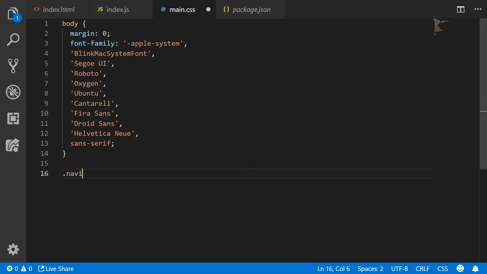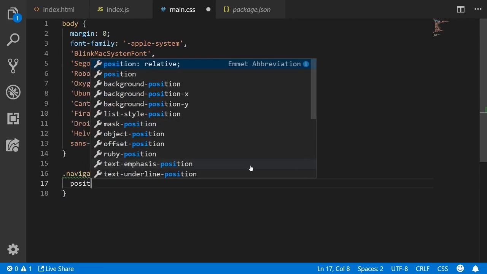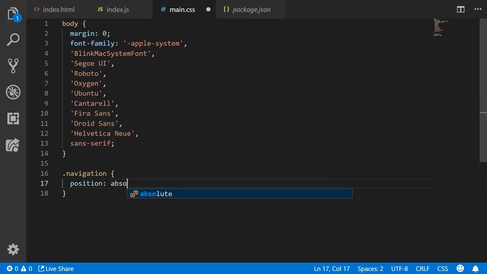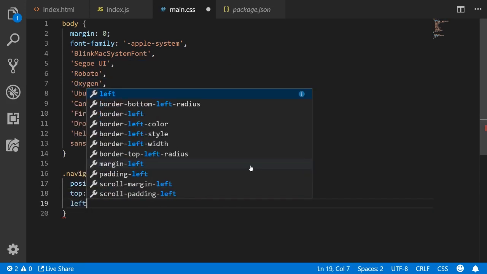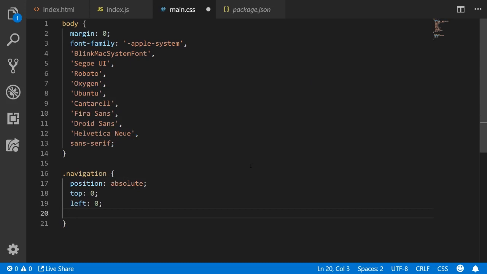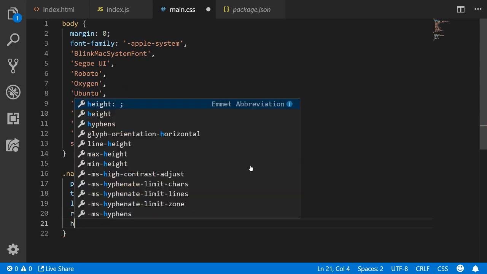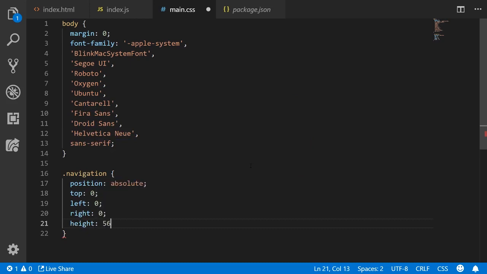Next up, we can start styling our markup. I'm going to start with the navigation. This is the nav bar that we created. I want it to be positioned at the top of the page, so I'm going to give it a position absolute. To position it at the top, we'll have to make top 0, and to make sure it spans the entire width, we'll give it some left and right properties as well. And then I like making my nav bars 56 pixels. I think it's something I inherited from Bootstrap. And then on each side of the nav bar, I want to create some padding, so top and bottom 0 and 5% on left and right.